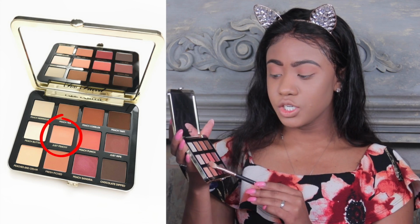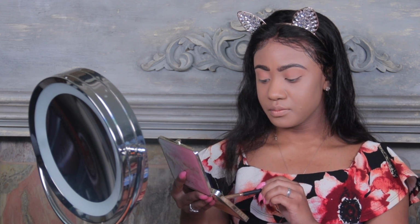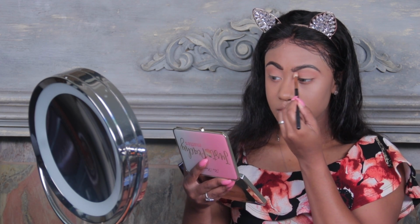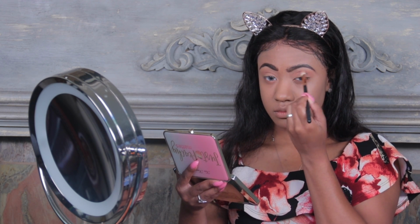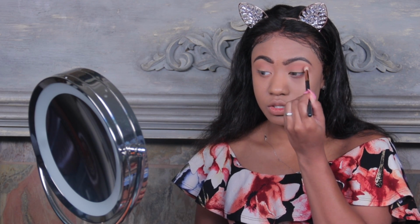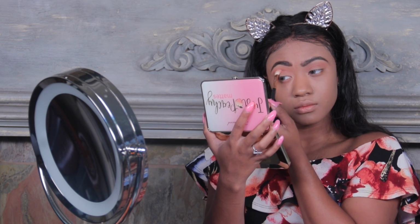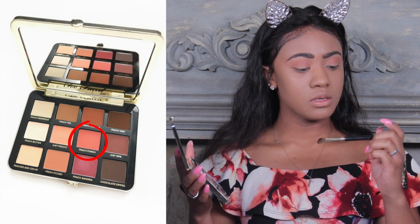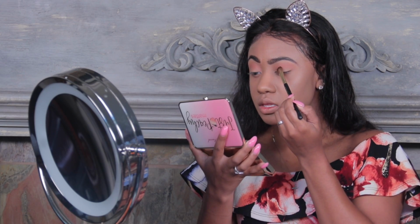I'm going to take the color Just Peachy and I'm going to deepen the crease area. I'm just using a light hand to sweep this back and forth. It's just building up some intensity. I'm going to take the color Peach Punch and I'm using my MAC 275 SE brush to pack on the color on my lid.